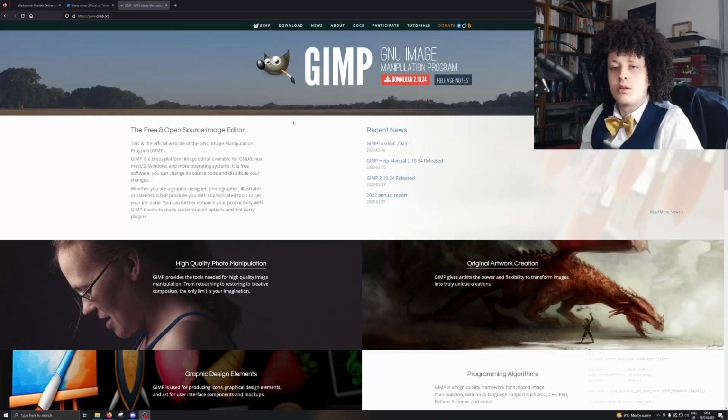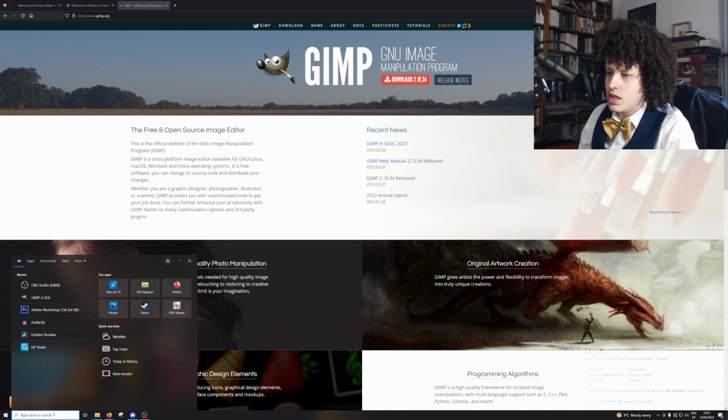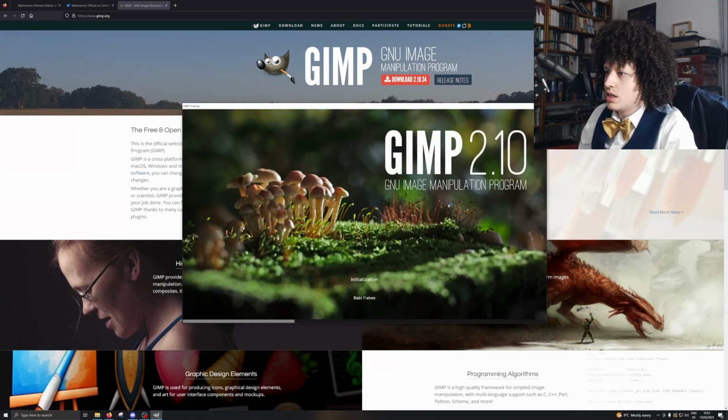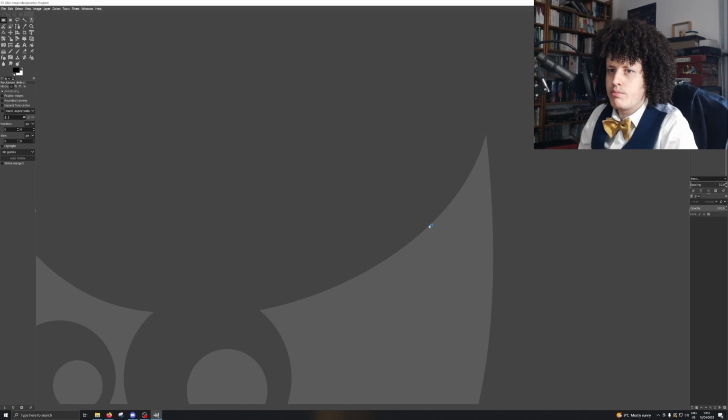Alright, we are now on the computer, so we can start doing our little color scheme test. First, we're gonna grab our image editing software. And for that, I'm choosing GIMP. Why GIMP, do you ask? Well, Steven, it's like Photoshop, but free. Anyway, we're gonna start by downloading the program here, of course, installing it on the computer, and then we can launch it. Boom, it is launching. We wait. And we have our program here.